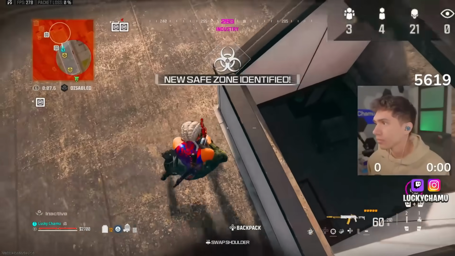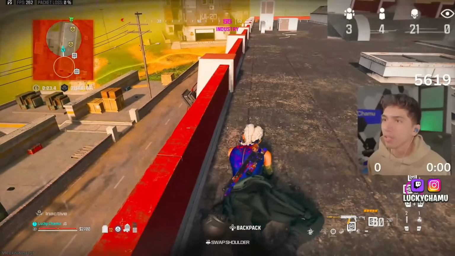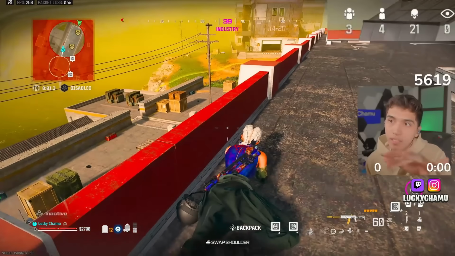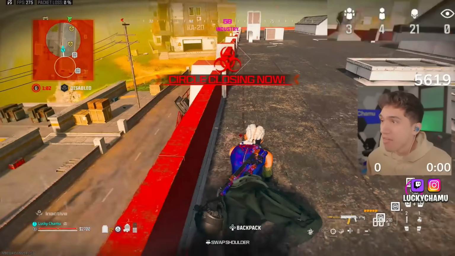Gas is closing in, relocating the safe zone. I want this solo, if anything. I see this solo right here. I want him to go underneath Cost of Chaos, maybe get one weak, best of luck, get one of them down and knocked, and then I'll go in for the third party.